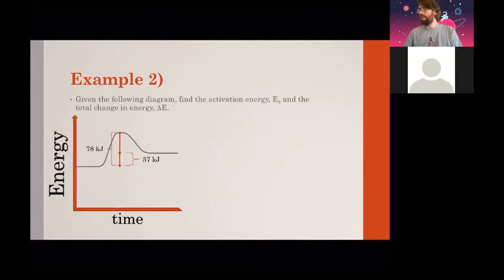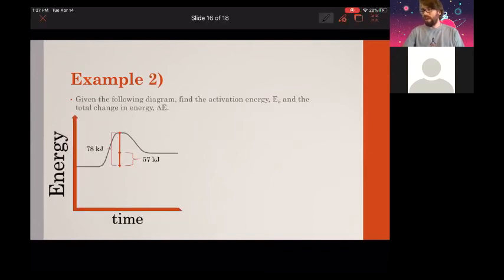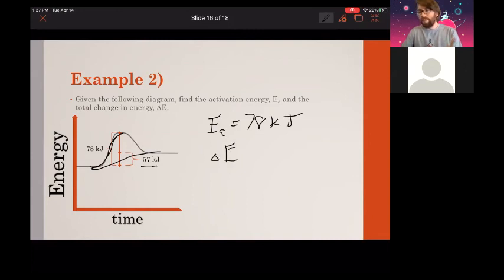Yeah, let's look at one more. I've got an activation energy here of 78, because that's the amount of energy it took to get to the top of the hill. And then the real difference between them is that 57, and this one, this delta E, since it went up, is going to be a positive 57 kilojoules. And again, I might give you two numbers that aren't those two numbers, and you might have to do some segment addition, but no big deal.